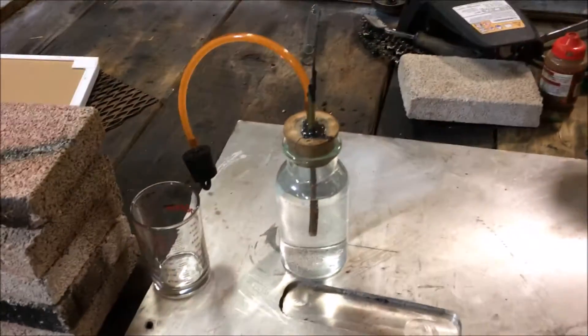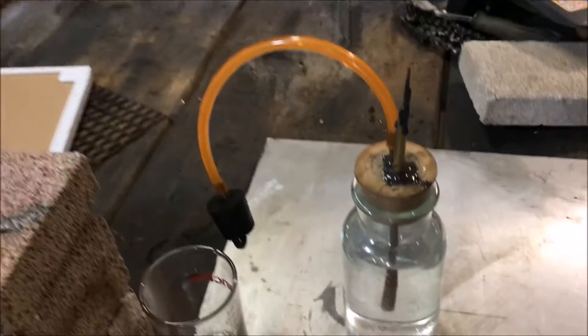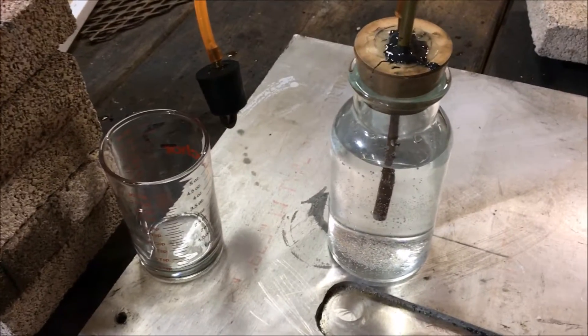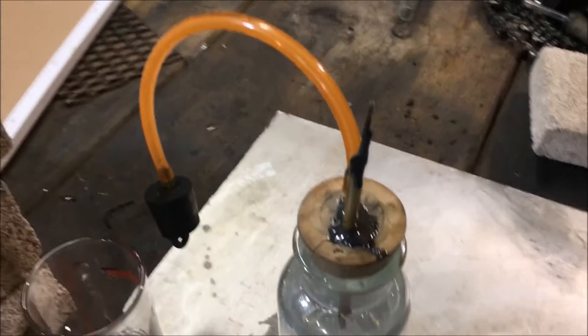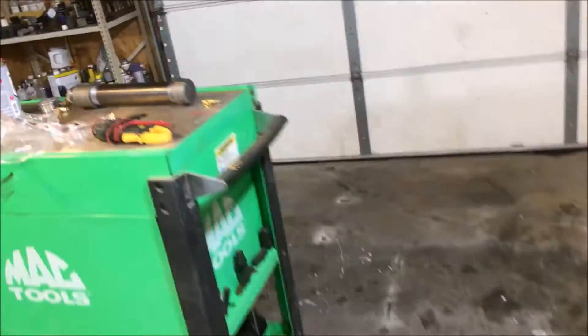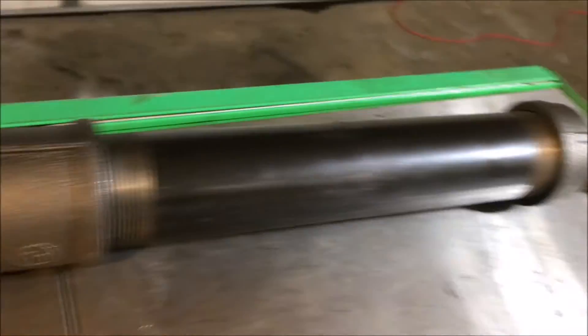Got a little bit of a toxic mess here going on. I've nearly blown my face off with caustic soda and explosive hydrogen gas. The reaction runs away with the amount of reactants I've used, so we're not going to get any good data out of that. I think I'm going to call it a night and post this footage.